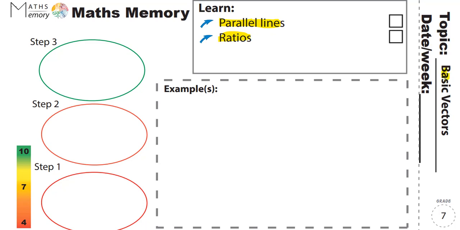So this is basic vectors. It's a grade 7 topic. It's higher tier only, and it's heading towards, well, it's a silver topic actually. There is advanced vectors, but that's more a gold topic. Create a space for your example, the basic example during this video, and hopefully we can show you some steps as we go along. Let's turn over to our toolkit for this.